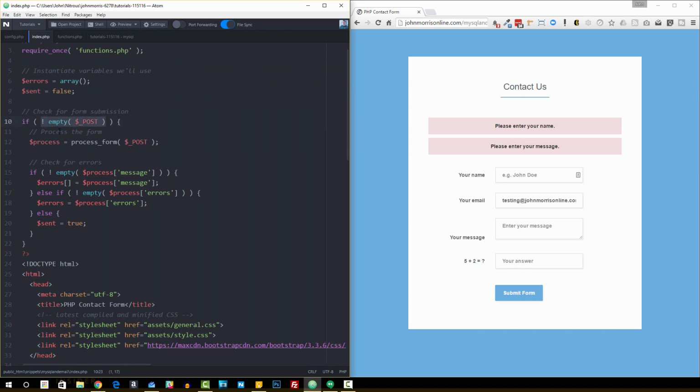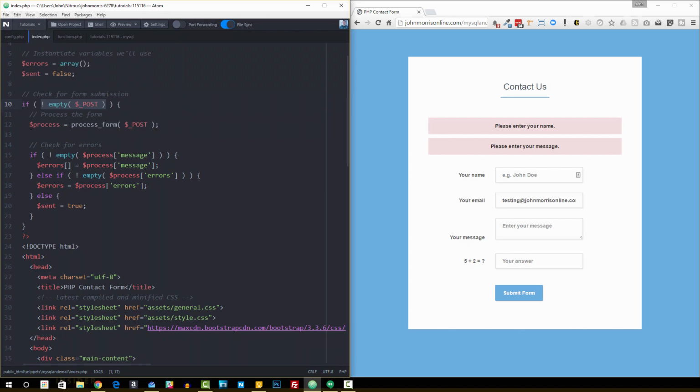If it's not empty, so that means there's some sort of data in the array, then we're going to try and process it. So the main thing here is we're sending all of the post data to this function process form, which is up here in functions. This is kind of the big function, or if you're thinking in an MVC mindset, this would be like the controller function. So this is the one that does all the heavy lifting and uses some other helper functions to get the job done. So that's primarily what we're going to be going through.